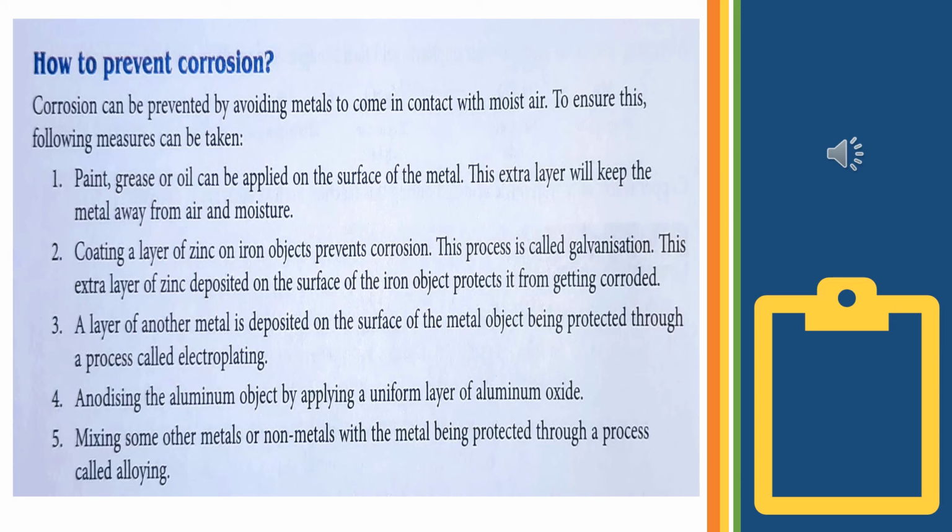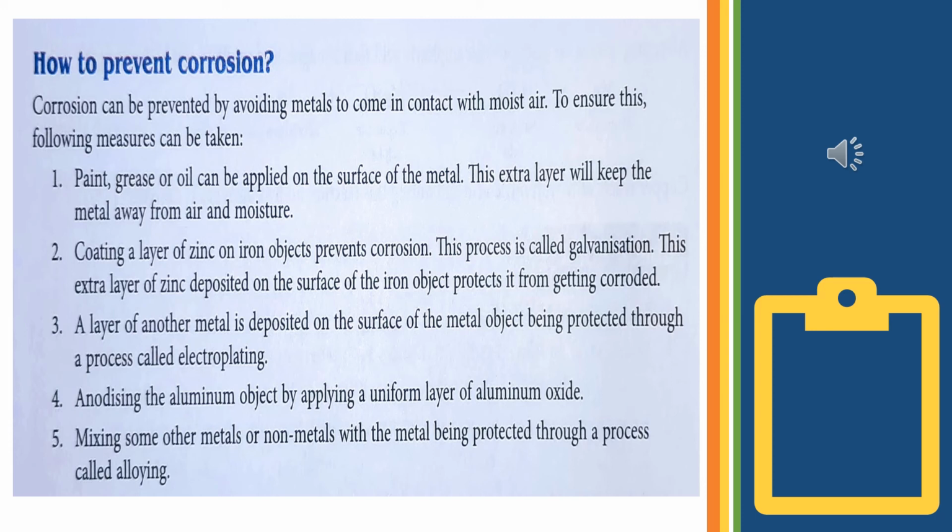Iron is used widely in making ships, bridges, cars, truck bodies, etc. The monetary loss due to rusting of iron is huge. Monetary means money. We have to spend. Suppose there is a bridge and it got rusted, so now you can't use that bridge. So now you have to replace the bridge, which means again you have to pay a huge amount of cost.